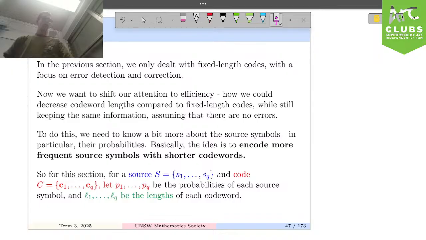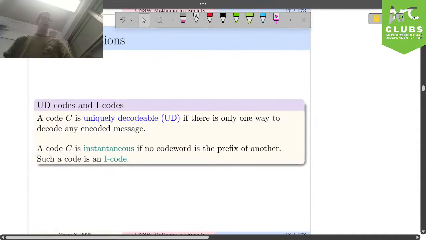The idea is similar to Morse code, which has T, for instance, as I think 1 dot, and then a less common letter such as Z is a few dots and dashes. You want to encode the more frequent symbols with shorter code words so that when you look at your code being transmitted, you can interpret it efficiently, so you don't have to use as many characters for more frequently occurring sources. So the average is what we're trying to reduce.